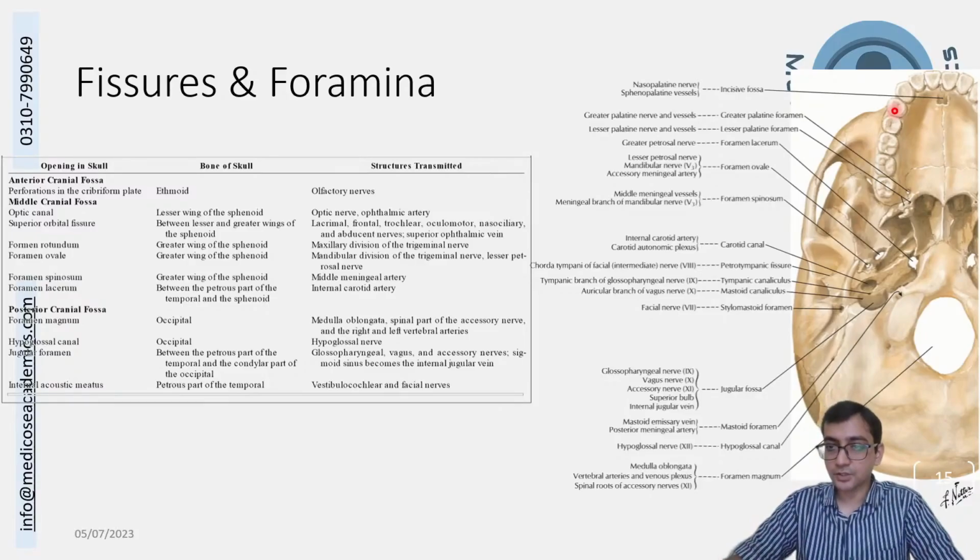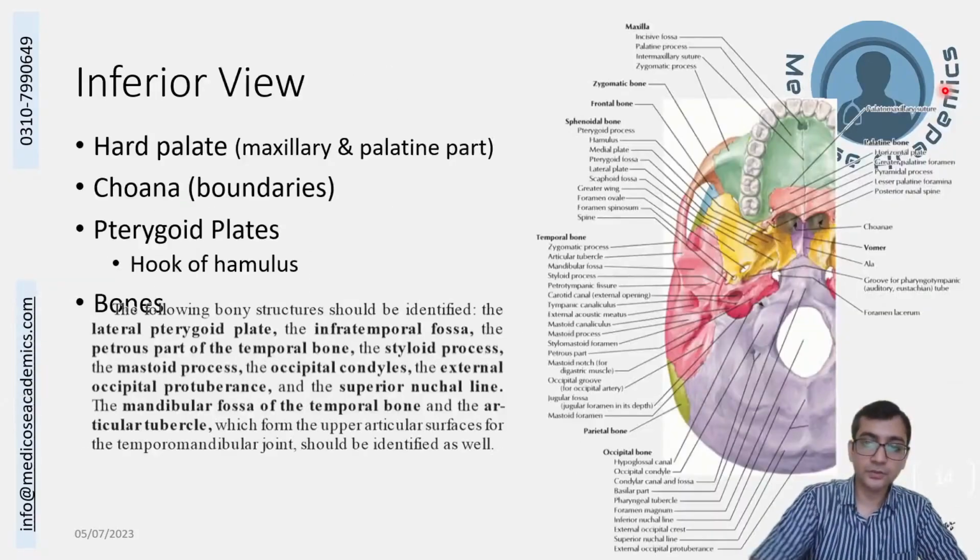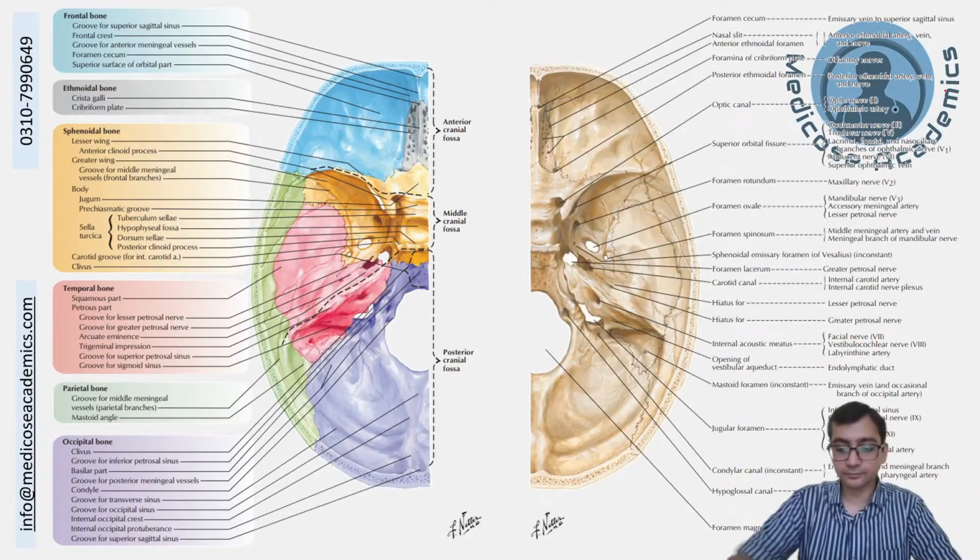There are a lot of MCQs, a lot of exam questions asking, okay, this is the opening, which structures are passing through it. Let's go through them one by one. So this was the incisive canal, incisive fossa. The artery and vein have different names here. The artery which passes through it is the nasopalatine, sphenopalatine vessel. You will see two names right here.